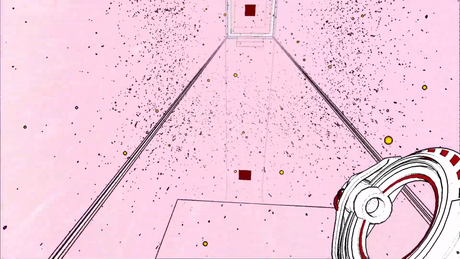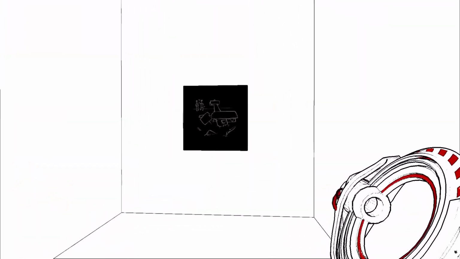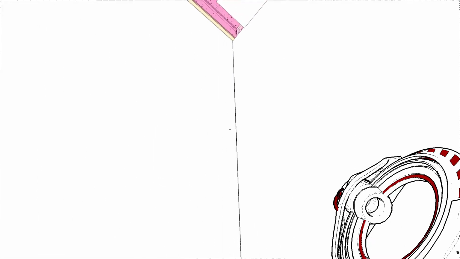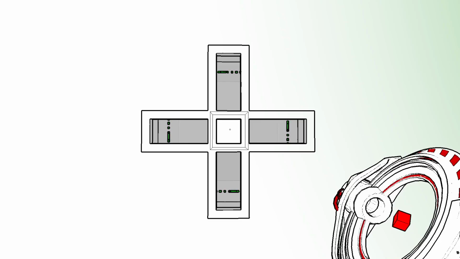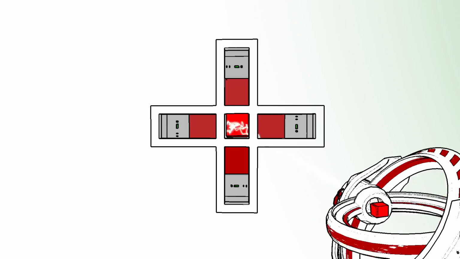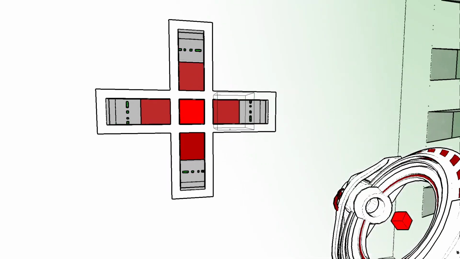so I'm here. No block zone, mostly. There is actually a not floor. I thought there was. Falling down teaches us how to get up and try again. Okay. So I'm just gonna right-click and ruin everything. No, it came back. That didn't work.